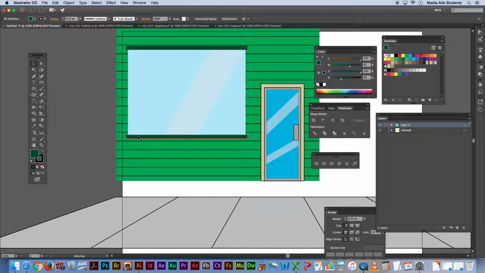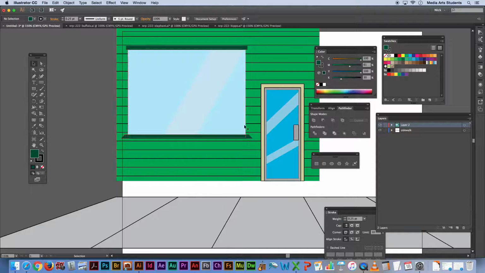Perfect. Okay, I could take the sill and do a free transform again. Put a little bit of perspective distort on there if I want. Again, remember, this is not available in CS6, so you have to hold down Command, Option, and Shift on a Mac, or on a PC, it's going to be Control, Alt, Shift, and you can pull those out just like I did there.